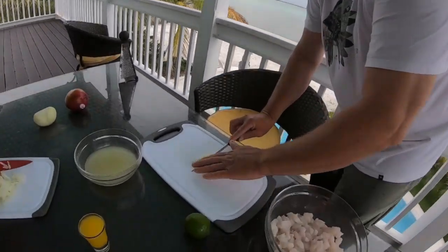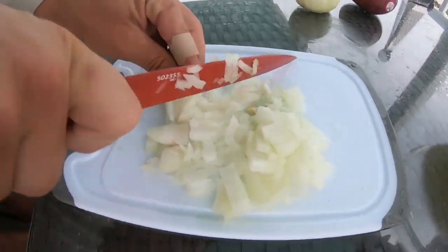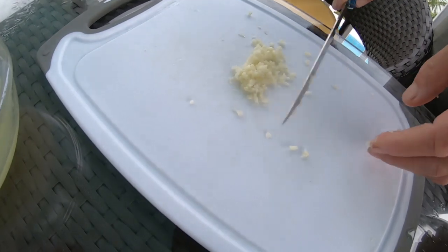Apparently, I was going a little bit too slow, so Dad and Taylor jumped in. Got Dad chopping up the garlic. He literally just stole my knife from me. Taylor chopped up an onion. Look at that fine work. Taylor's doing super fine bits for the onion, and same with the garlic.